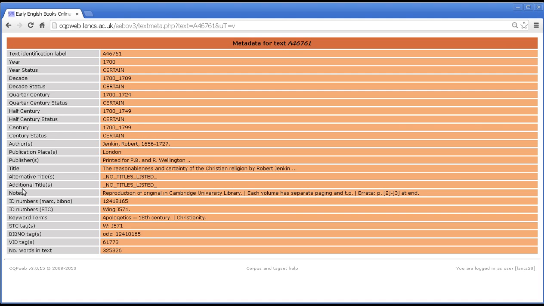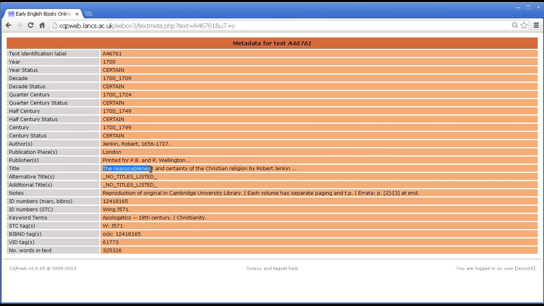So for instance, title is a very straightforward example of a free field. It could be almost anything. The title of a book or title of another text could be, there's no limit to the number of different things it could be. Here it's the reasonableness and certainty of the Christian religion, which is the type of thing that people wrote books about in the 1600s and 1700s.